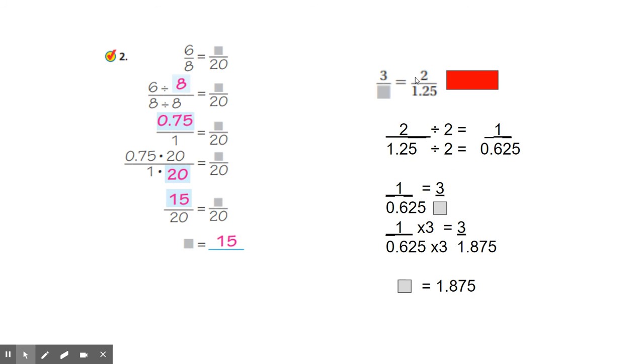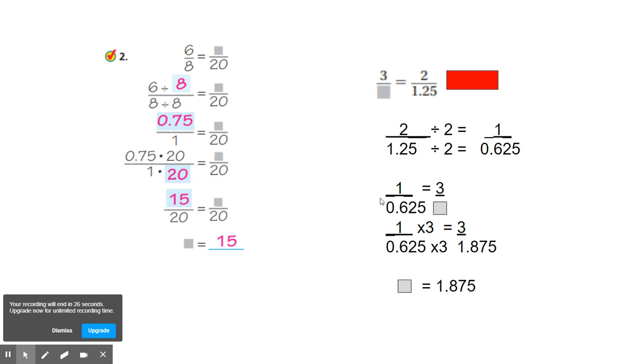This example over here, it's easier if I put it into terms of like buying something. So in this case, if I'm buying 2 apples for $1.25, what would it cost to buy 3 apples? So if I reduce this down first, I divide by 2s. So figuring out what 1 apple would cost. If I divide 1.25 by 2, I wouldn't get a rounded number like we would use in money, but it would be 625 thousandths, which would round off to 63 cents. So if you think of it in terms of buying something like fruit, 1 apple would cost 63 cents.